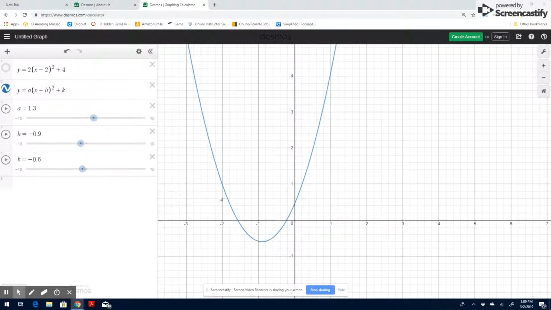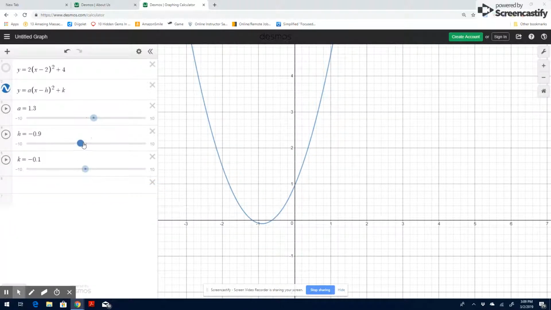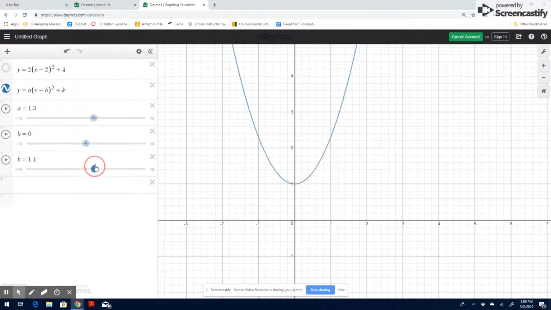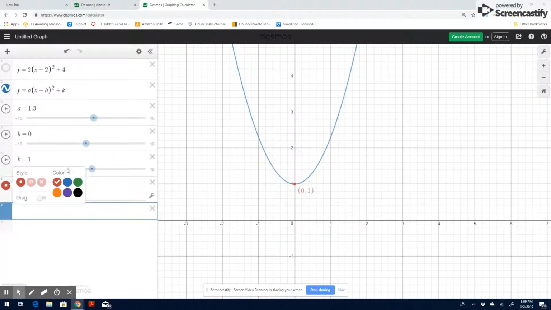If a student would like to further, for example, put, let's see, I'm going to move my translation right onto the axes, and I'm going to move this up right to 1, for example. I could have a student label the vertex, it's called, which is that minimum point, and put a point at 0, 1, and have that point labeled exactly its value. I'm going to change this to blue.